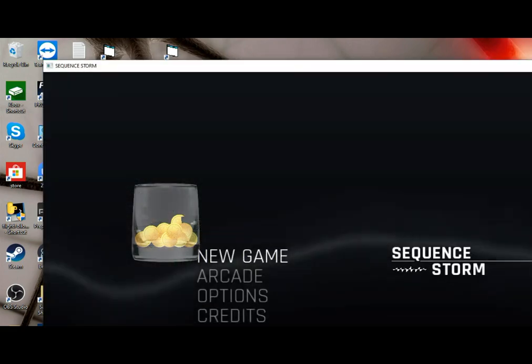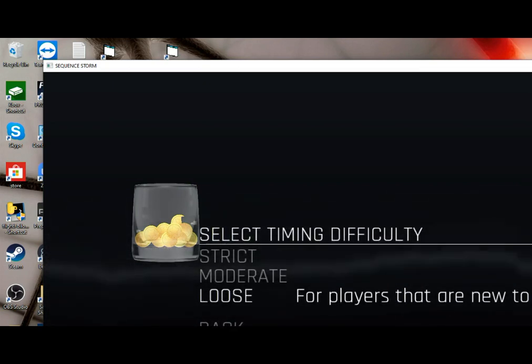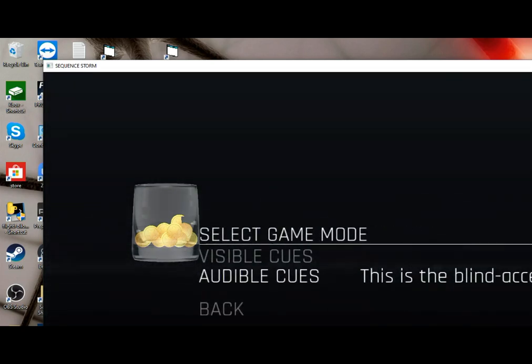Sequence form. Arcade button. New game button. Press enter to activate. Select timing difficulty. This can be changed at any time in options. Vertical menu with four items. Selected. Loose button. For players that are new to rhythm games. Press enter to activate. Back button. Strict button. Moderate button. Loose button. For players that are new to rhythm games. Select game mode. This can be changed at any time in options. Vertical menu with three items.